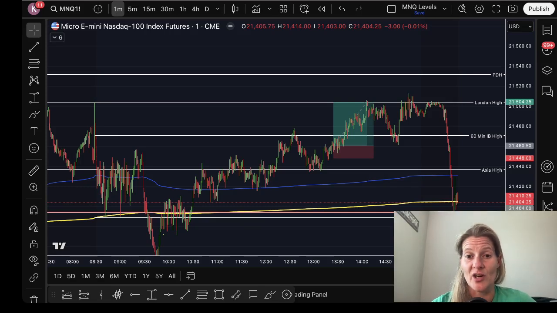In this video, I'm going to share with you a tool that I've been using that has helped me eliminate fake outs on trades. This has saved me so many losses. It's the anchored VWAP. So I'm going to share with you how I actually used it today to get a much better entry on the breakout from the initial balance high.